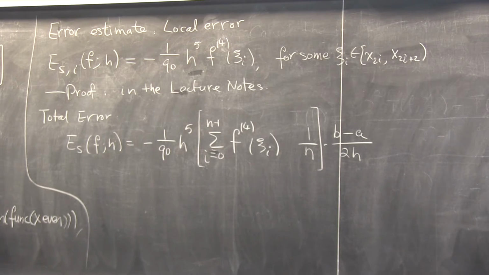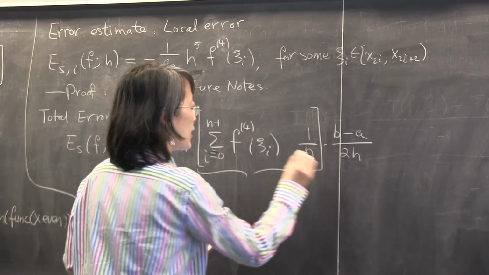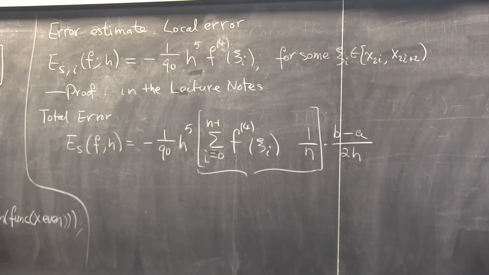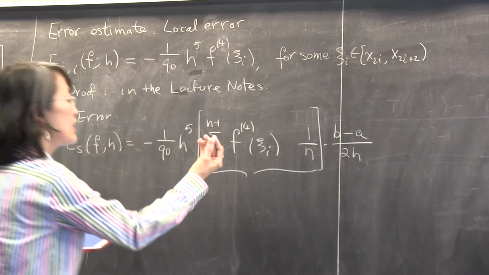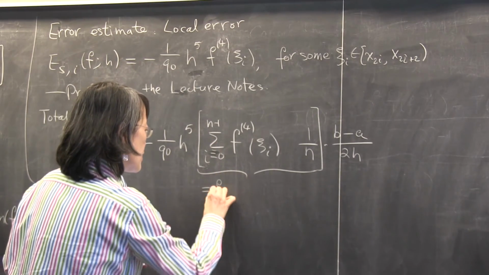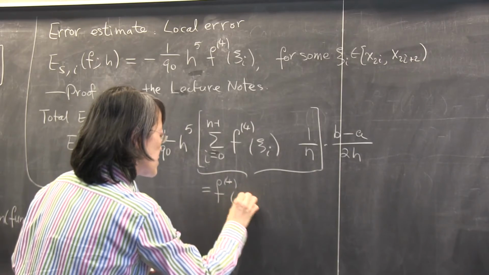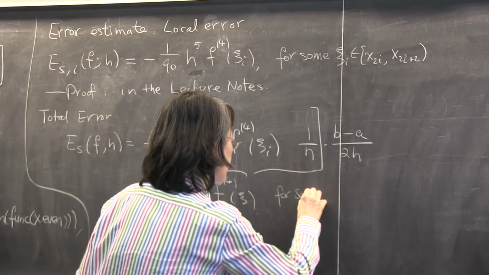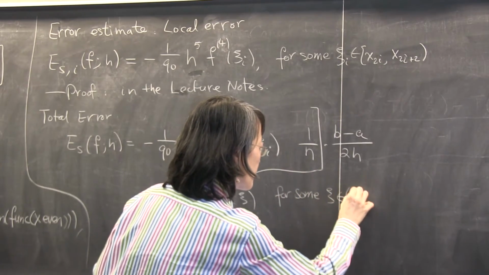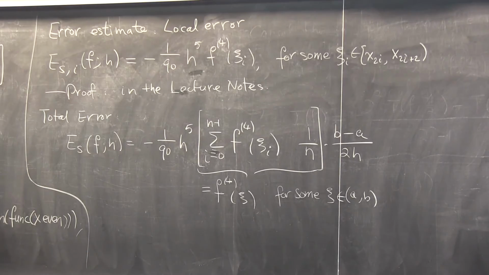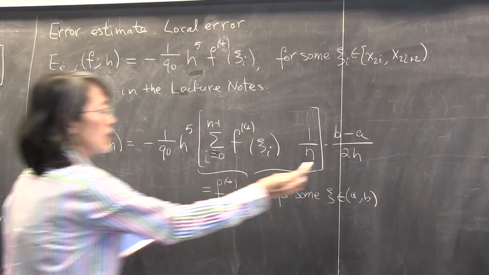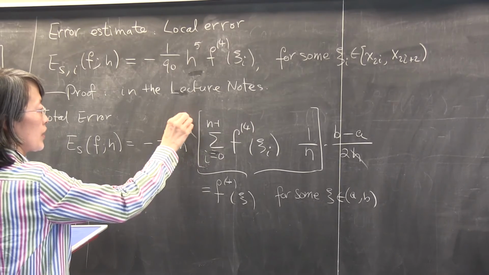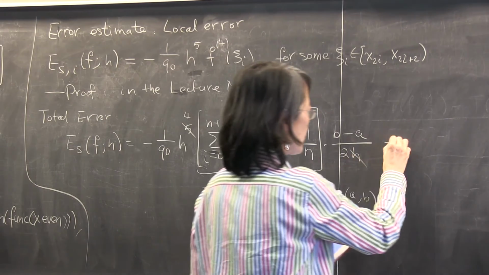So 1 over n times that summation is something. Do we remember what this represents? Some average value for the fourth derivative, right? Assuming the fourth derivative of f is a continuous function, then this would equal the fourth derivative of f at some psi, by the intermediate value theorem, for some psi on the interval from a to b. It exactly equals it. So let's get rid of the 1 over the power, so I get a 4 here. You can join the 2 with that 90.